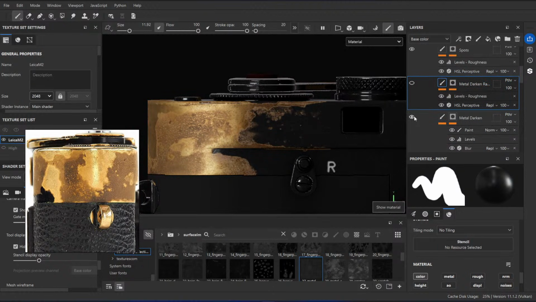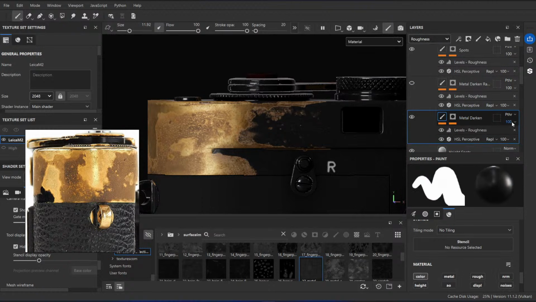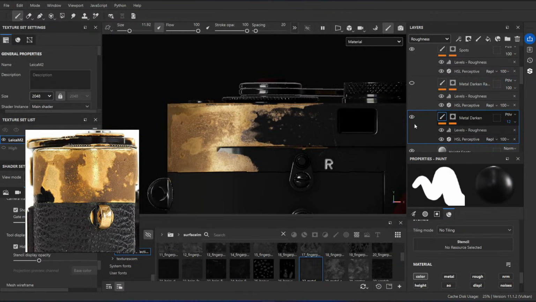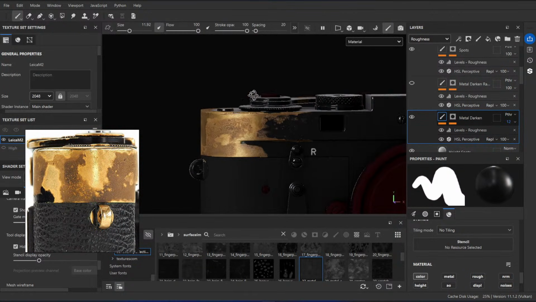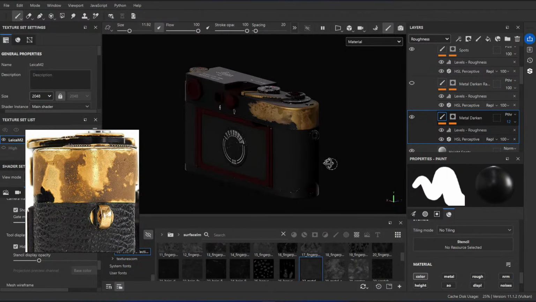So what I'm going to do with this metal darken is most likely just either remove the roughness effect or tone it down a lot. And you can see how that helped. I didn't remove it completely, I just removed the roughness. And that affecting the base color only is kind of like the balance that I think we needed.